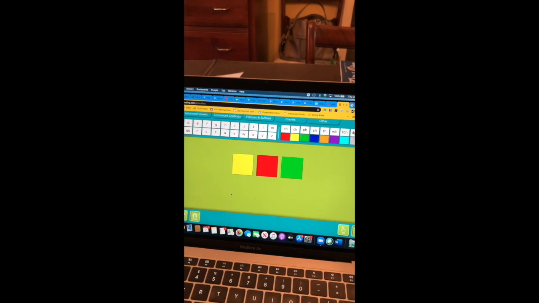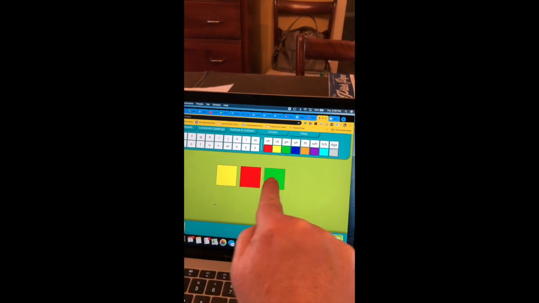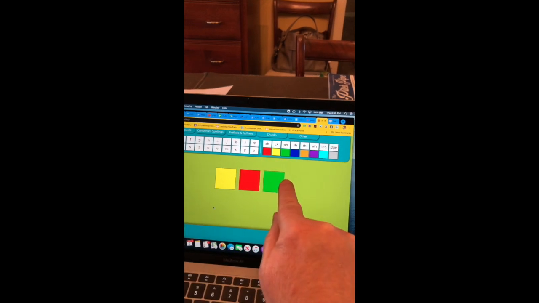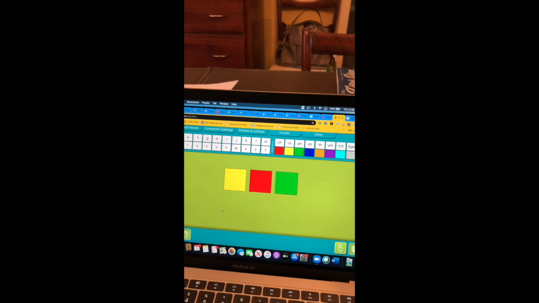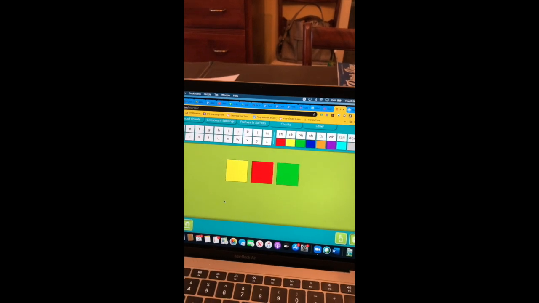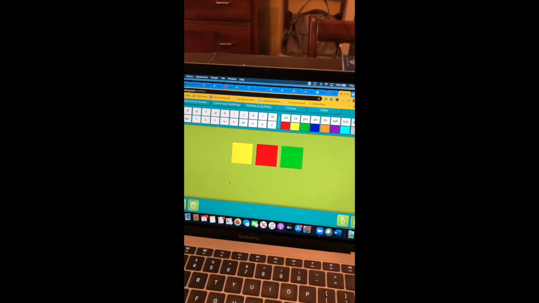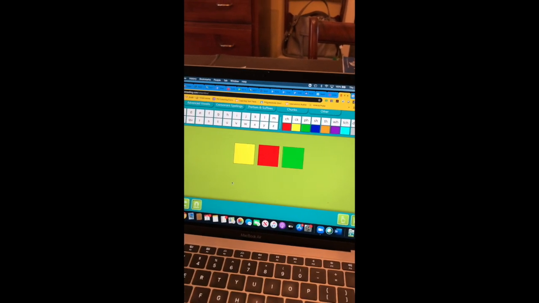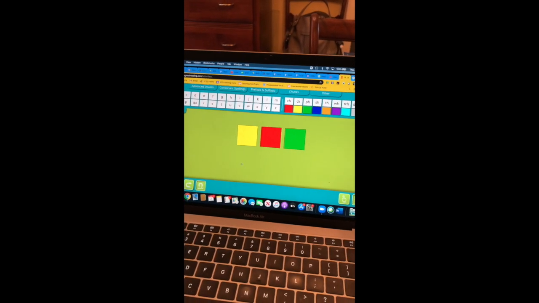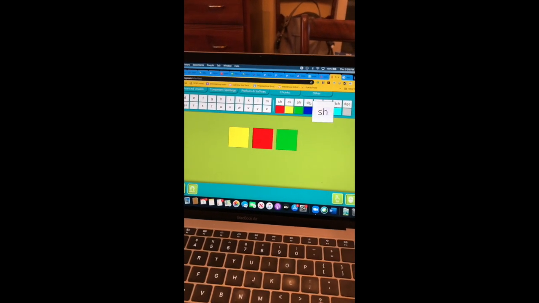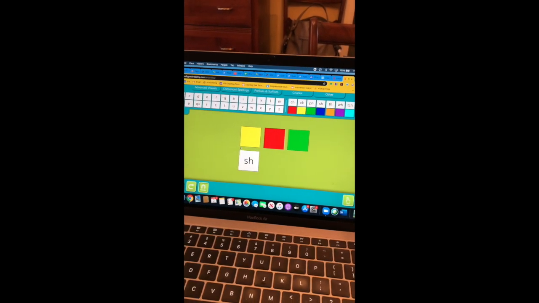So let's do this together. Ship. Sh, i, p. Ship. Now we know from what we just talked about is that first sound of this word is sh. And so what did we say represents the sound sh? SH, that's right. So we could take this and move this down and put it, and that's our first sound.